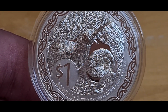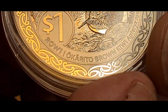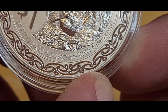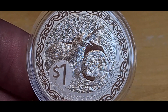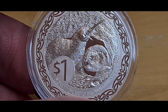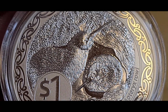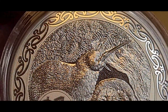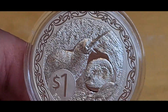I like it. I like the fact that it's coming up to Easter. We've got some brown kiwis nesting, and we have a whole bunch there. So it has down below here, Rowie. I'm not even going to try to pronounce that. Brown kiwi, something else. Ask an Aussie, as Dave would say. I think that's who it is. Fill me in, buddy, and tell me what that means. But there we go. What are your thoughts and opinions? I think it's actually quite beautiful. They're just lovely little birds. As I said, you can see the ferns, and they are very, very neatly done, and then you can see the sides of the cave or the sides of the nest. But let me know what your thoughts and opinions are.